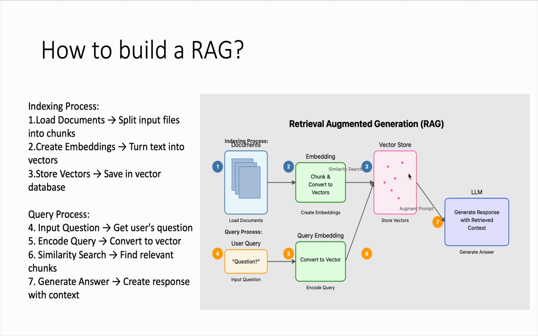Then once the similar chunks are found, we add them into your prompt. So when we issue a prompt to the LLM, we augment the prompt: the documents or chunks retrieved are used to augment it. And then the LLM is supposed to generate a better response, right? That's at least what RAG is supposed to do, especially when you have private data. By doing this, the system ensures it uses the most relevant information from our stored data, leading to a more accurate and up-to-date answer. If you have new data, you can just update your vector database, and you don't have to upgrade your whole model, because that process can be very long and painful.